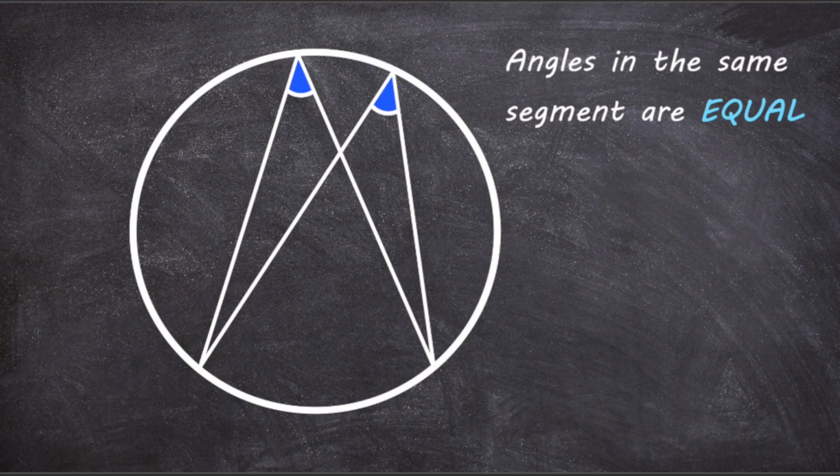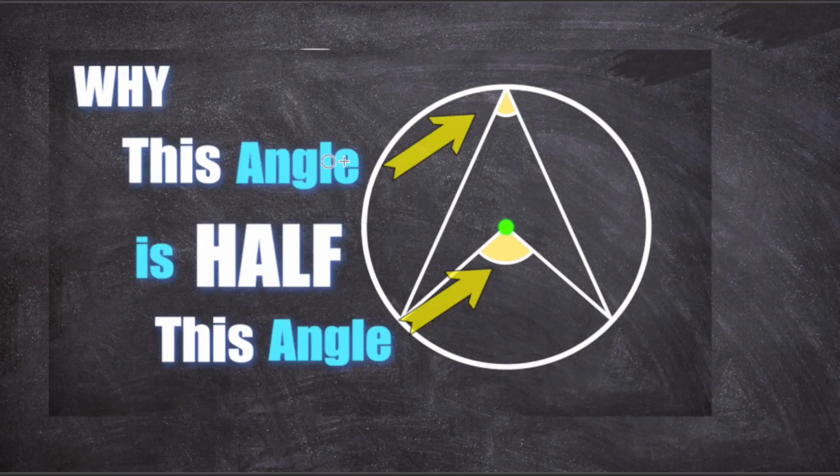I previously made a video proving this other theorem, that in a circle, the angle at the edge is half the angle at center. This is normally stated in another way. That is, the angle at center is double the angle at the edge, at the circumference. And we can actually use this theorem to prove that the angles in the same segment are equal. If you haven't seen how I proved that this angle is half this angle, I recommend going back to my video. It'll help you better understand today's lesson.